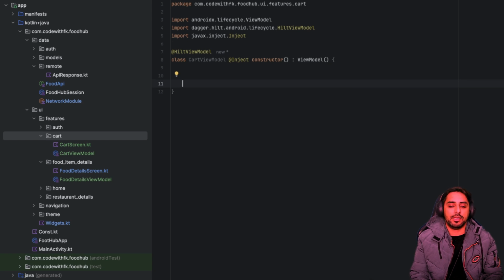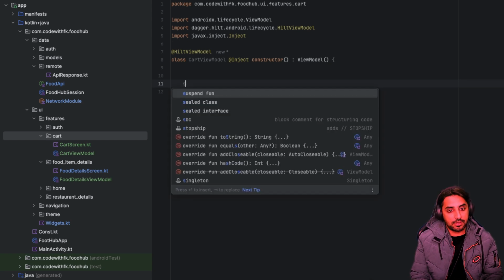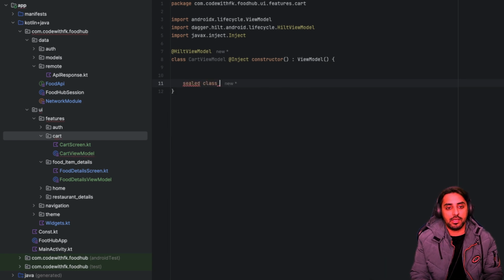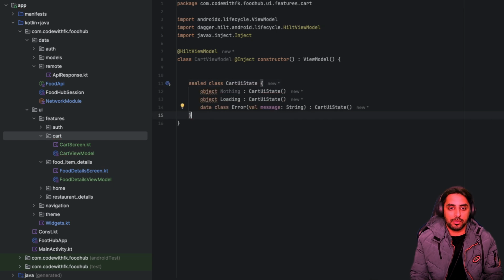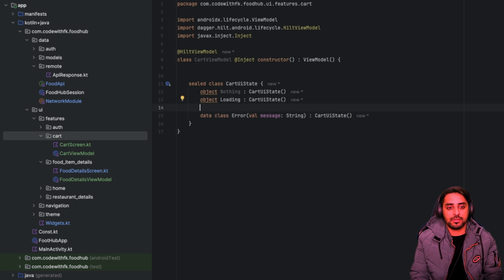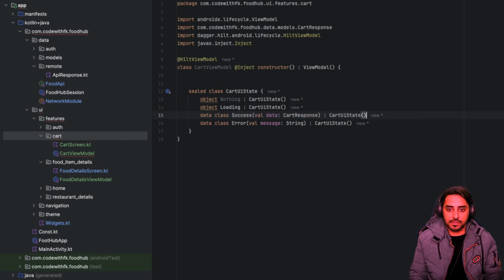Other than that, we need a couple more things over here, and that is basically using sealed classes for UI state. Like we have a loading, we have cart UI state, and we also need a data class success case that is gonna be cart response. So that is one thing.